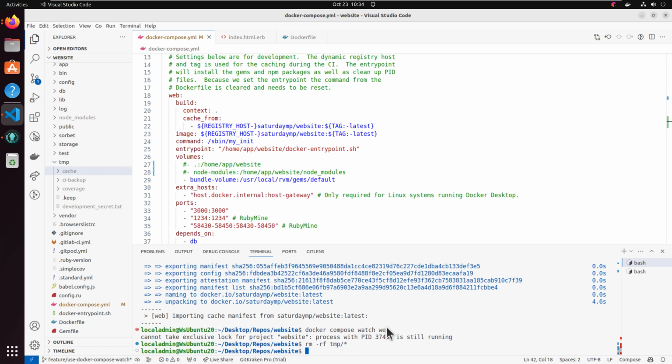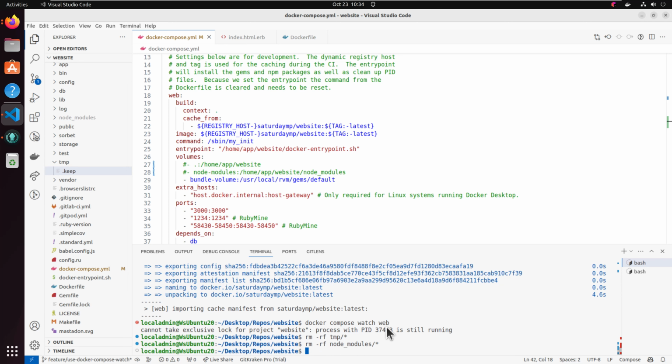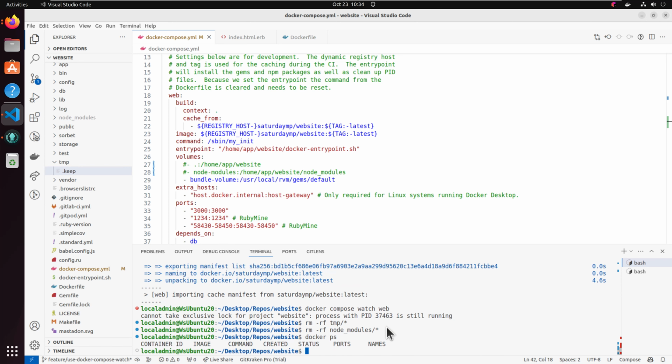Does watch not run the commands? Let's just get rid of anything in node modules. Anything running? No. Okay.